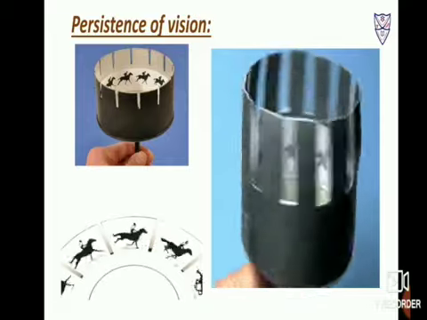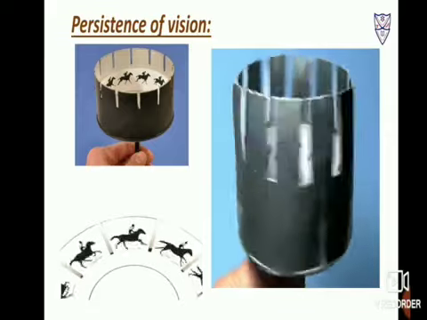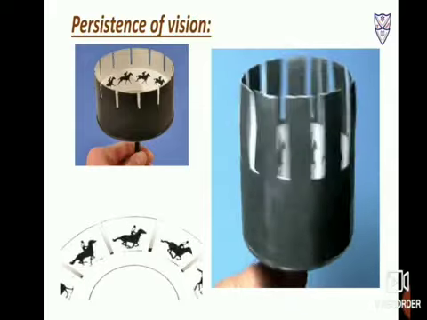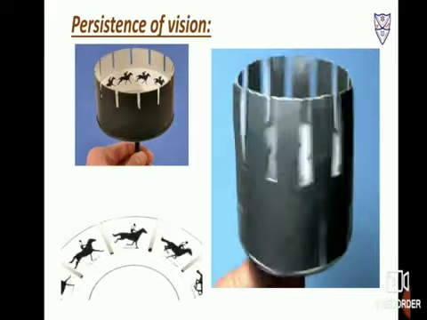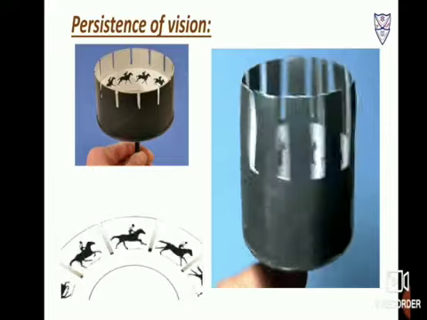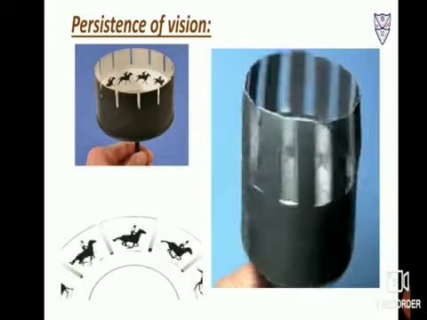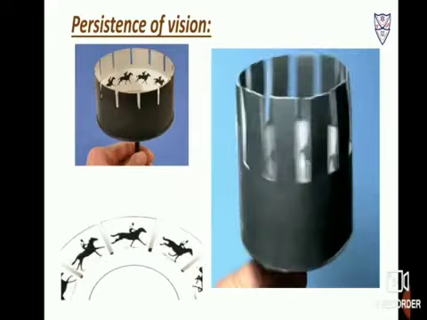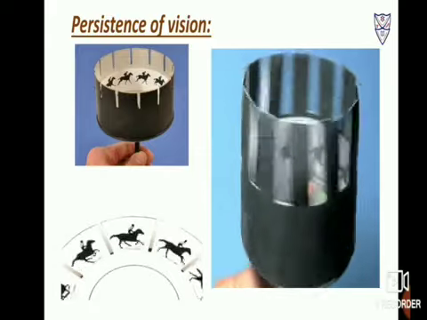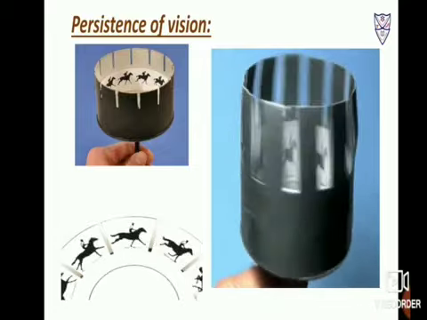What example can we take for persistence of vision? Here we can take the example of the movie which we see in a cinema hall. In actual practice, any scene of a movie consists of a number of separate pictures, and these pictures are kept in proper sequence. Images of these pictures are made to move in front of the eyes at the rate of 24 pictures per second. This gives us a sense of continuity and hence we see moving pictures.